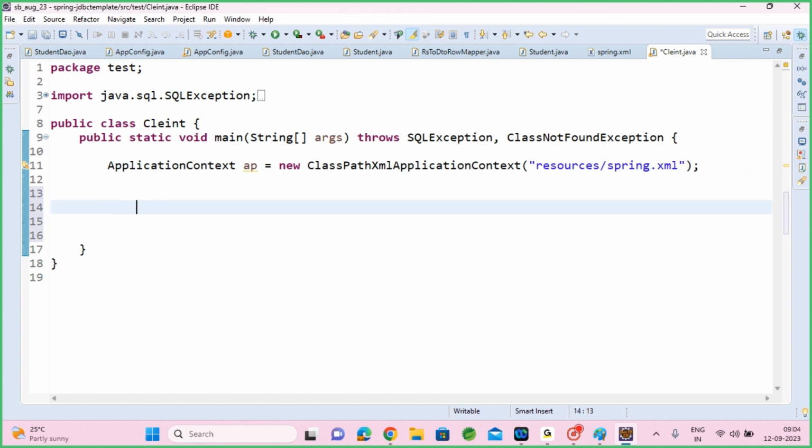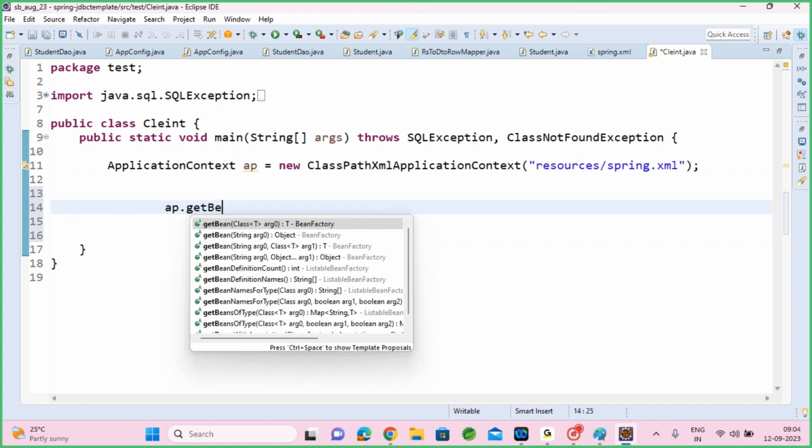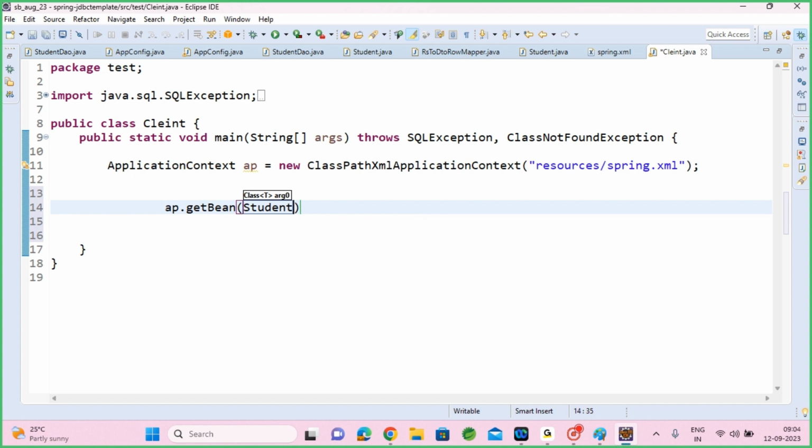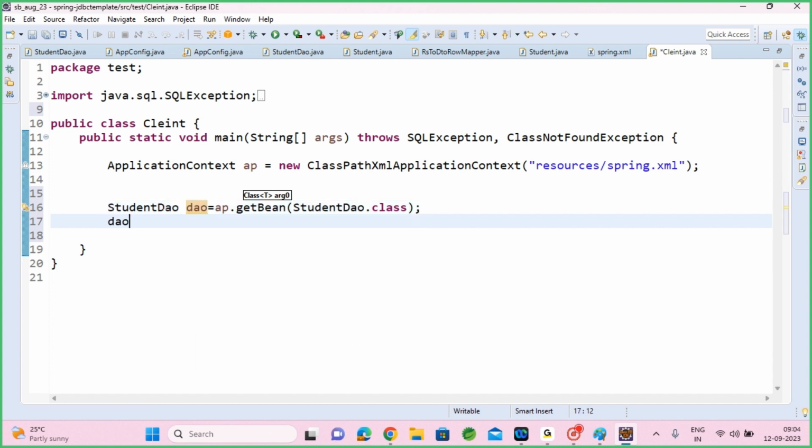Now get your DAO object here, ap.getBean student DAO. DAO.save, give an ID, name, email.